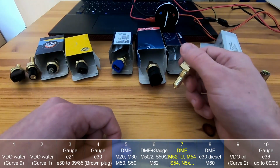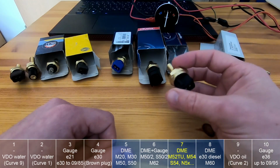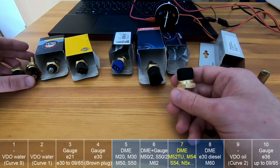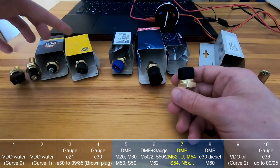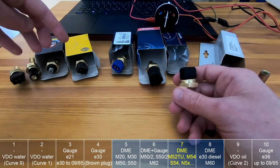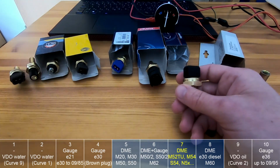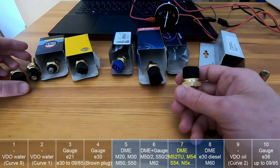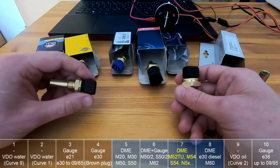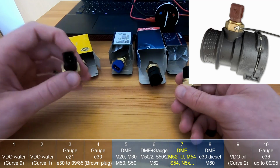However, if you want to swap the M54 into the E30, you can of course leave this one for the DME, but then you have a problem for the gauge. And the M54 does not have this spare plug as the M50 and M52. So what you can do is put the sensor into the upper hose, for example, the plastic part. I think in the E39 maybe something like that was used.